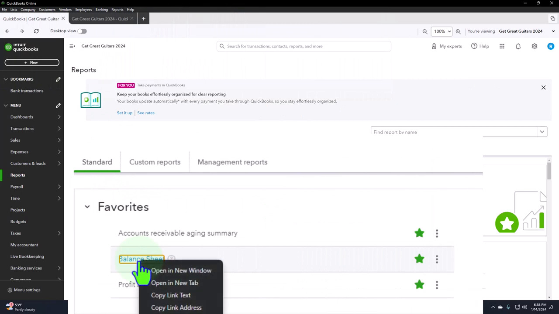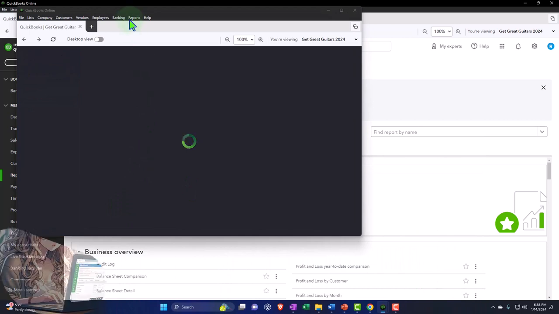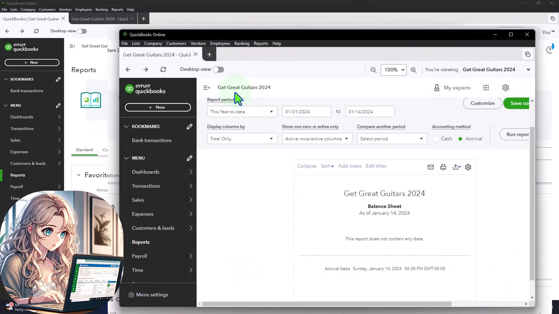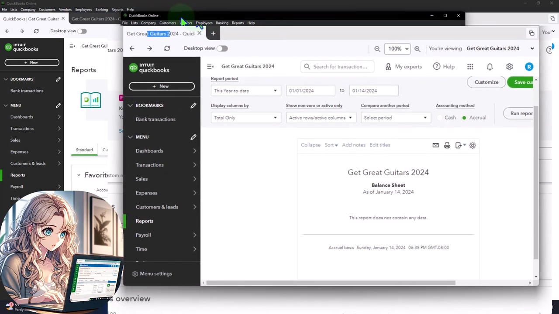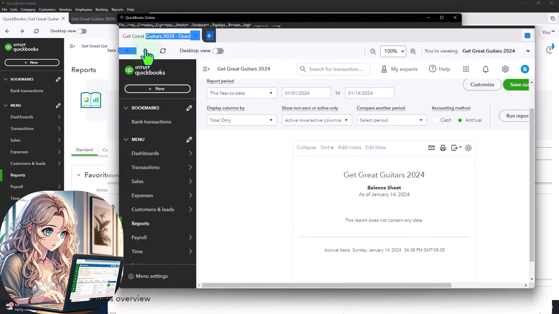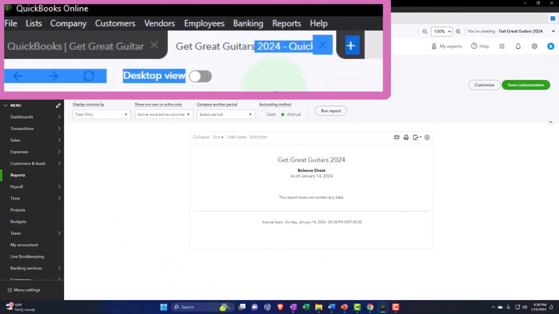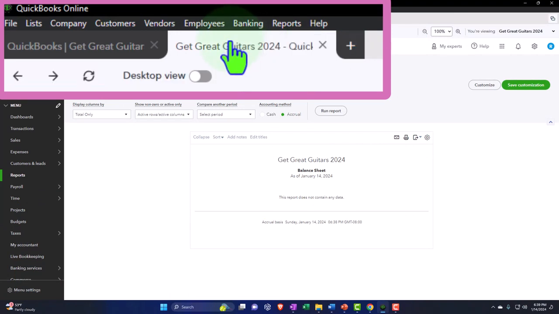We can also right-click and open in a new window, similar to what we have on the online system, so that you can have two windows open if you so choose as well. So I can pull that out. I can't really snap it back in place like we can with an online system. So if I take this window right here, I can't really pull it out, right? I can't really pull it off like I can if it was an online system. I'm trying to left click on it and drag it out. But when I open a new tab, I can open it to a new window. So that's pretty nice. It's pretty similar.